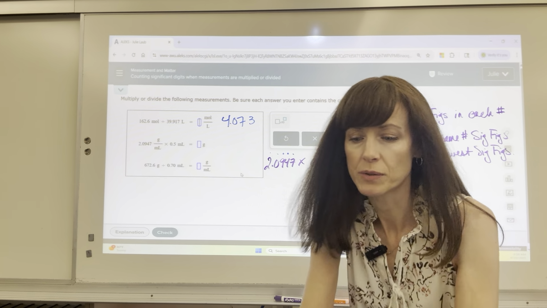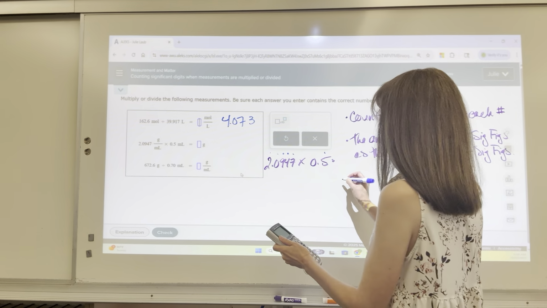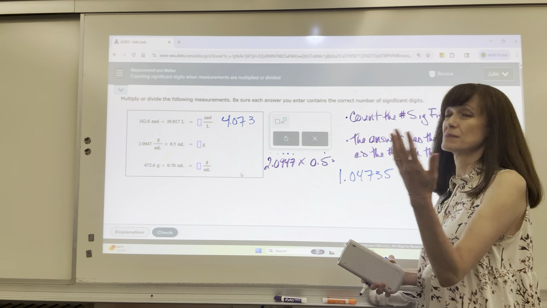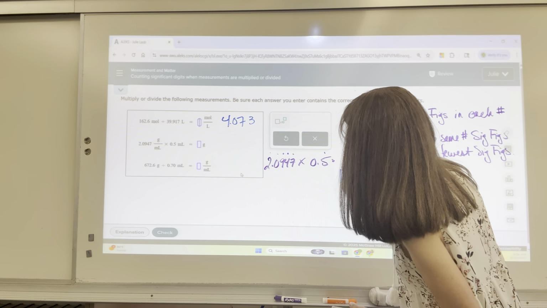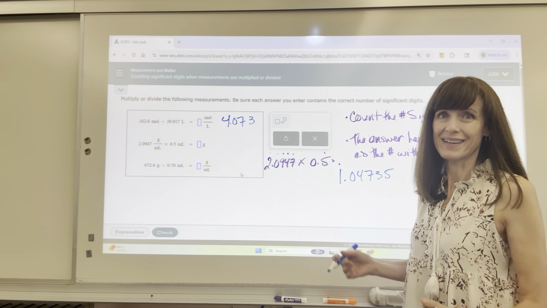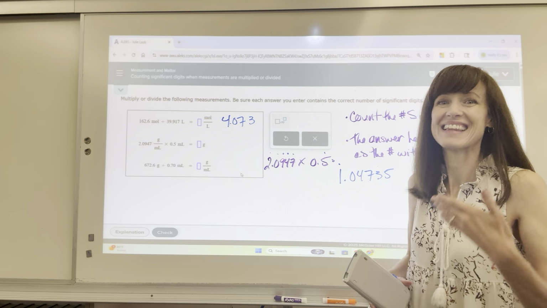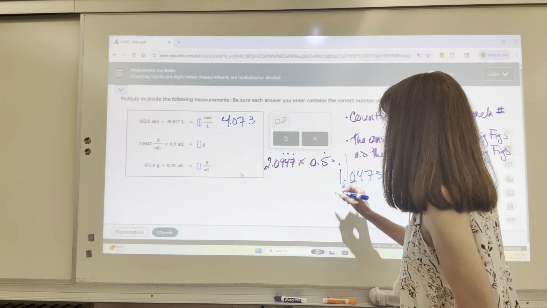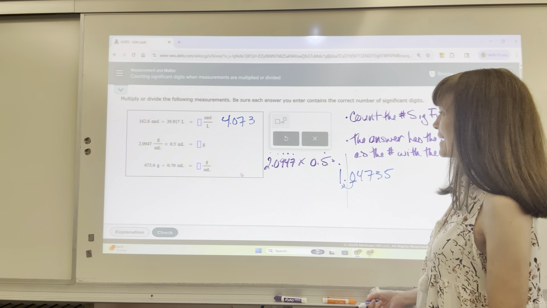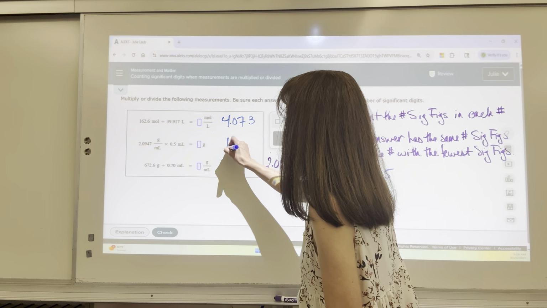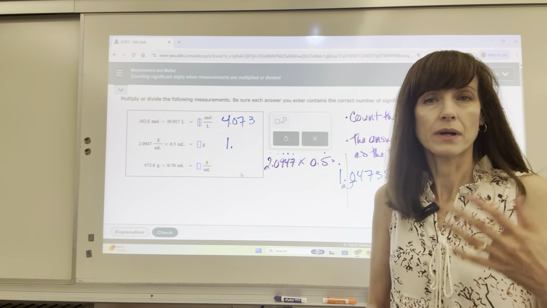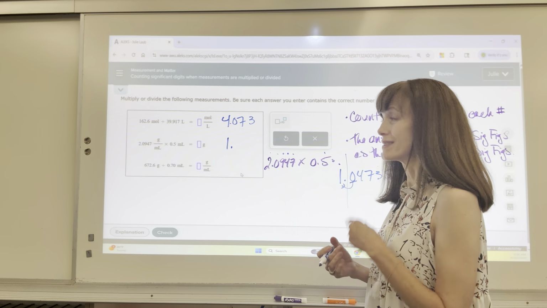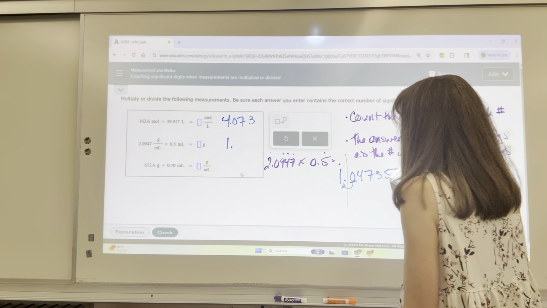So let's go ahead and multiply. Our answer on this one is 1.04735. Well, my smallest sig fig is 1. So I have to report this to 1 sig fig. Again, we can't be any more significant than the least significant value. So I draw my line. The 0 tells it to stay the same. My answer is a 1. And then for convention, we put a decimal at the end of that. 1 sig fig. Wow. Okay, let's do another one.